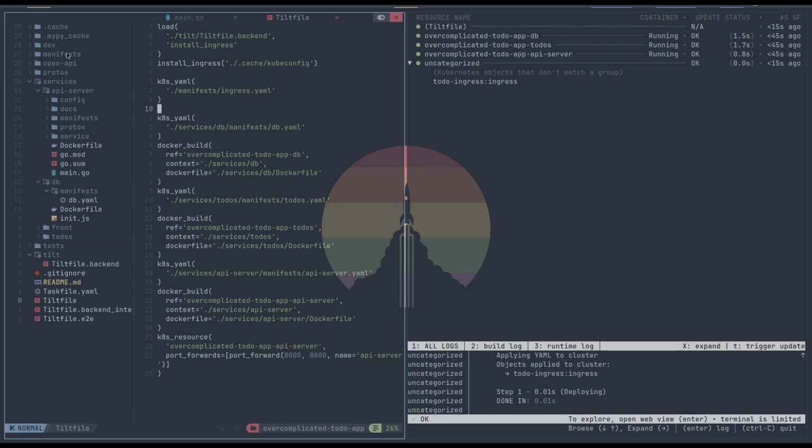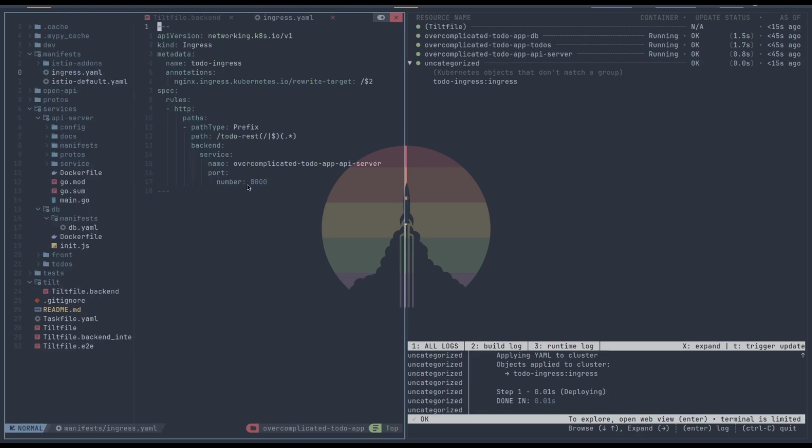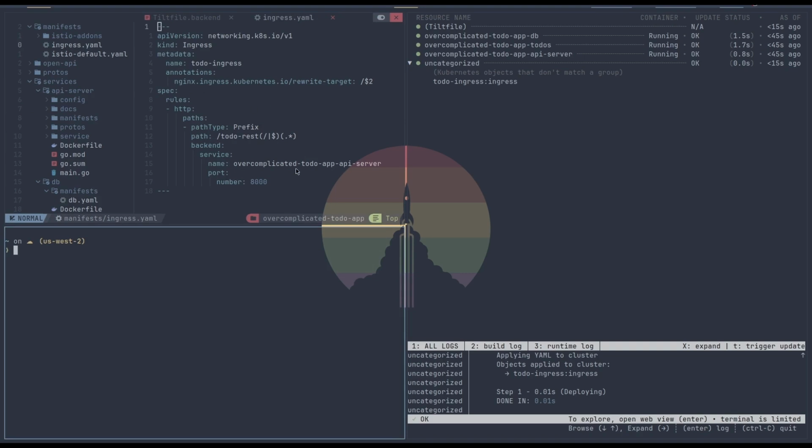Okay, so to access our API server using the ingress, we need to add an additional prefix to our path.